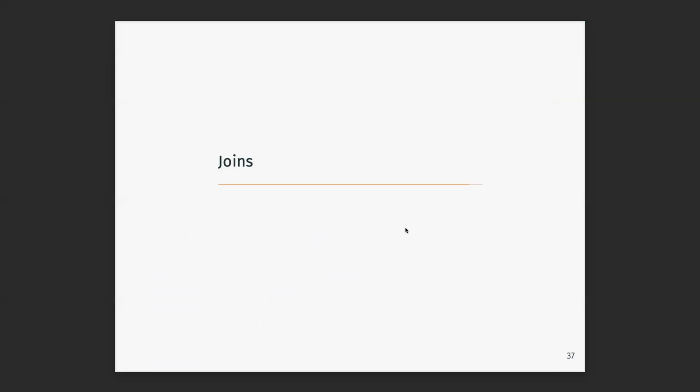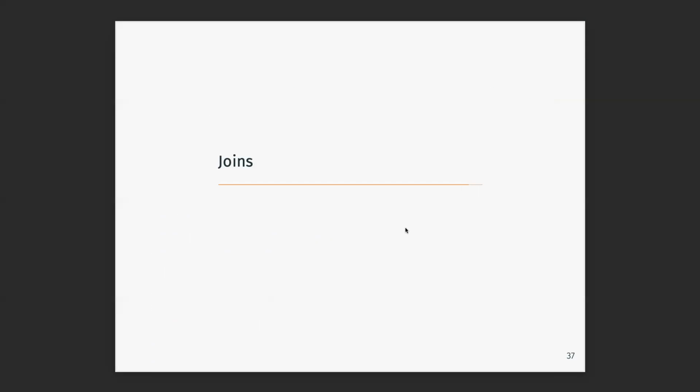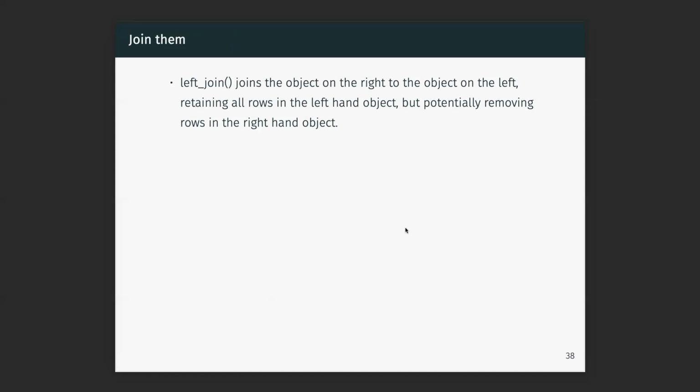Okay, so let's go back to joins. Left join. So we've reshaped our data to where we have a harmonized format. Polls and results are in the same format. Now we want to stick them together. And typically what I'm going to recommend you do when you're doing a join is to use a left join. What a left join does is it takes one object on the left-hand side of your command and it preserves that object.